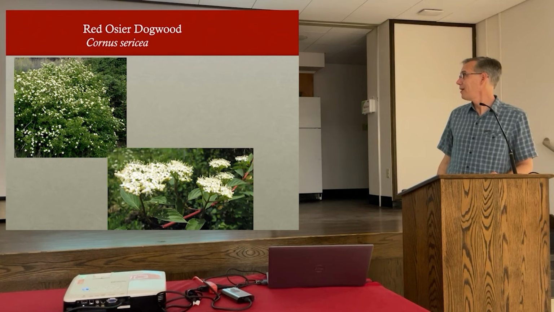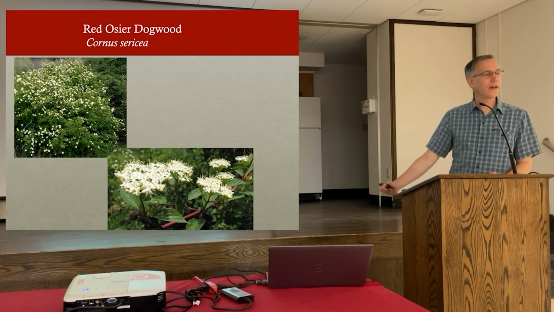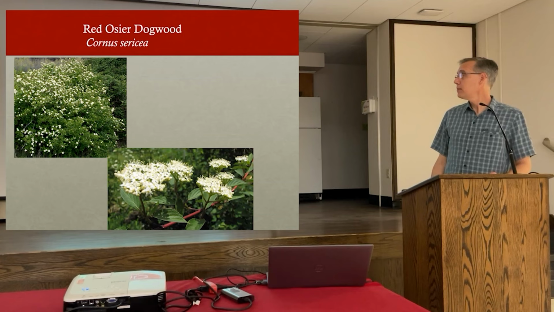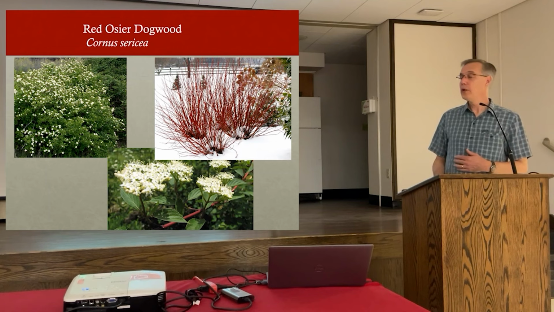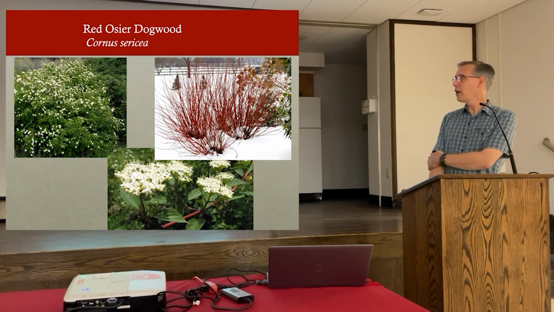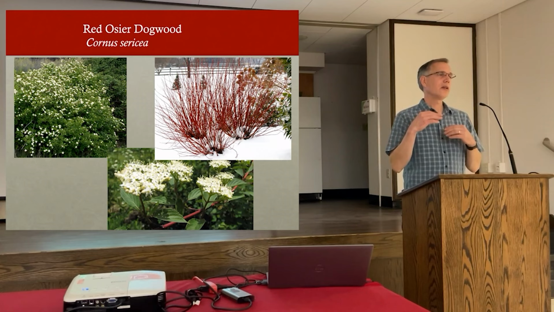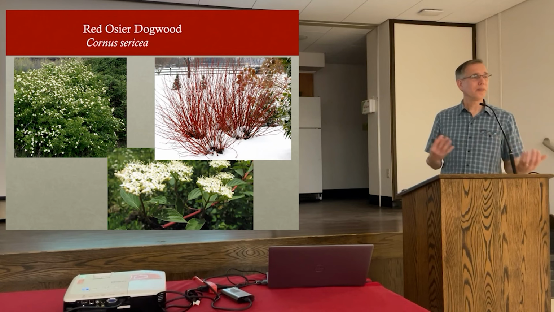Another shrub, this one flowers too in the spring, is the red twig dogwood. During the summer, it's not much to look at. It's really in the winter when you start to see those red twigs that this really shines in. This is one where it's best to prune it back just to a stubble to get that new growth. That's going to have the best color. If you leave the old stems there, it's not going to be harmful. It's just not going to have this dramatic look in the winter.